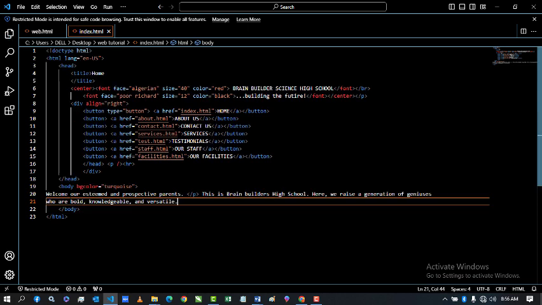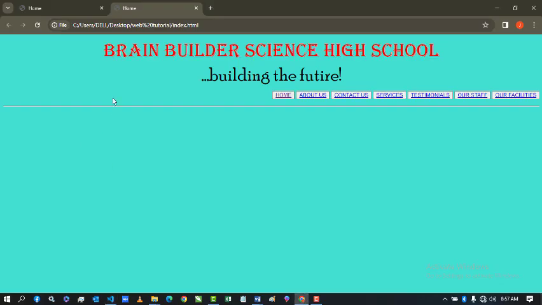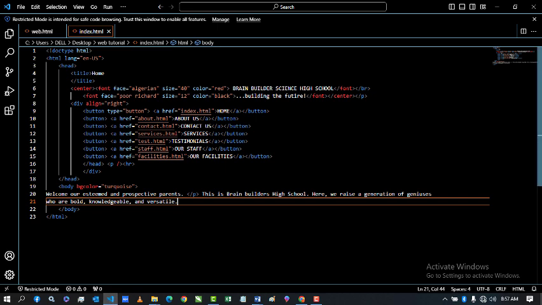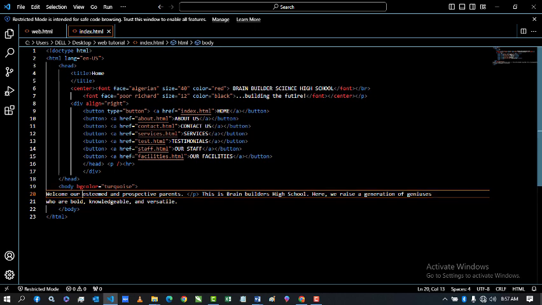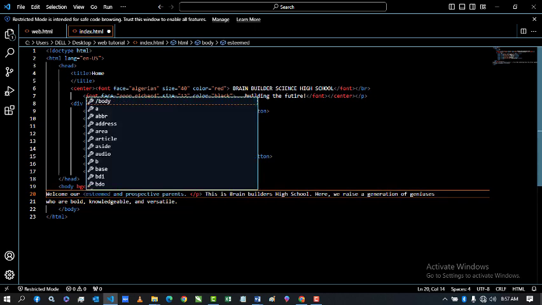Let's save and go back to our browser and refresh. Let's see what happened on our browser. Now we have not done anything here. So let's actually add some other formatting options, just like your Microsoft Word. It has some formatting options like bold. You can choose where to bold in a text. So you can just come here, this esteemed parent. You say B.